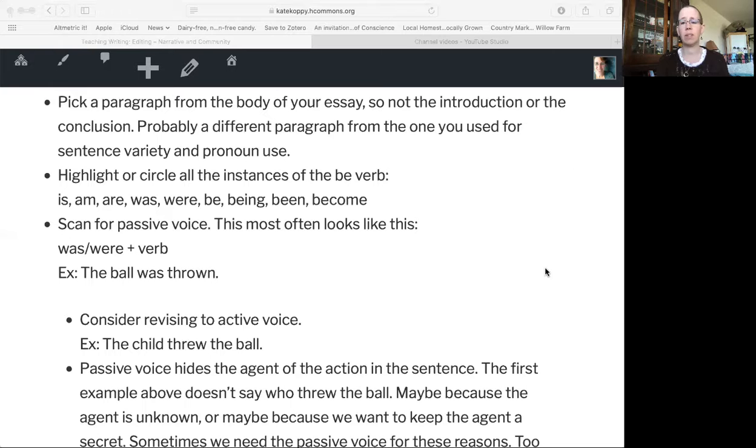So let's take a look at my essay. So this first instance of my use of the be verb in this paragraph: often in the folktale tradition, only the hero has a personal name, and the other characters are labeled by their relationships to him or her. So here in this second clause of this complex sentence, we have other characters in the subject position, and are labeled is a verb in the passive voice. So the challenge is here, who's doing the labeling?